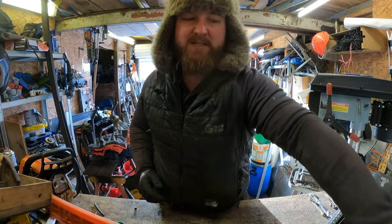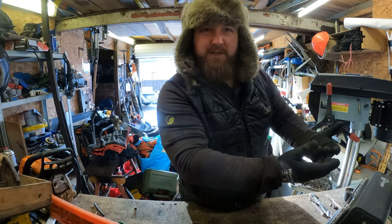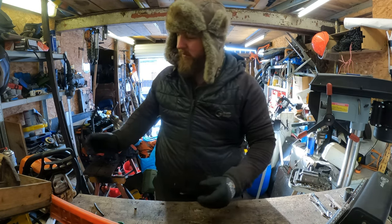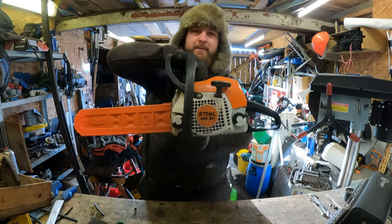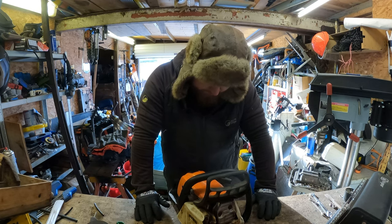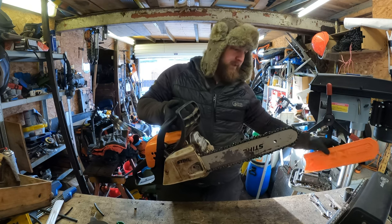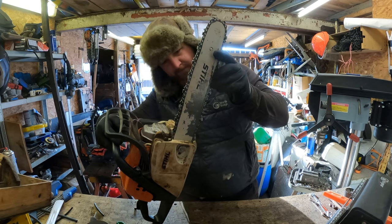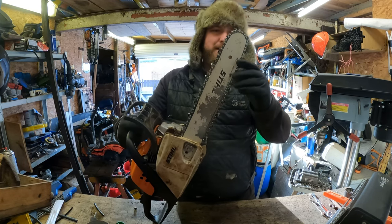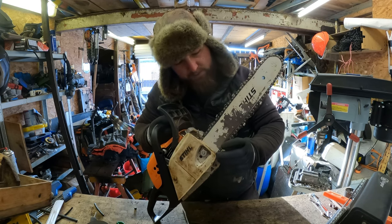Right, so we're in the shed. We've got a little butane gas heater that takes these little cartridges running to the side of me here, just to keep the digits nice and thawed out a little bit. She is a chilly one. Here's the little Stihl MS 180 - I think if I remember rightly it's about a 40cc little engine. There's a scabbard on it. We did say it had a newish chain on it - it's got a 350, I think that's a 14 inch bar. And he's dead right, it's a brand new chain - it hasn't had any use on it. That's a bonus. He gave the chain with it as well.